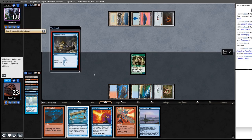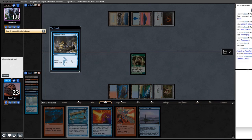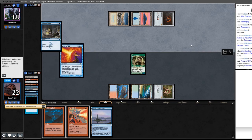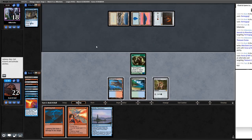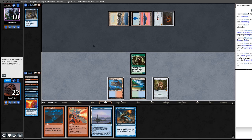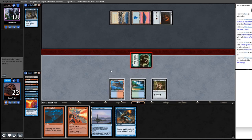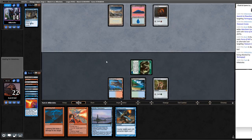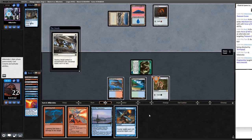I don't want to run this 2-for-1 into an obvious counterspell. Wish I had red up for that. All right, yeah, I'm much happier countering Treasure Cruise than Swords to Plowshares. Goyf got slightly smaller because they exiled their graveyard. Unfortunately, I do not have 3 islands, so I'm just going to hold this Mystic Sanctuary. Drew Mental Misstep right away after the Swords to Plowshares turn. Though it'll be good against the next one.